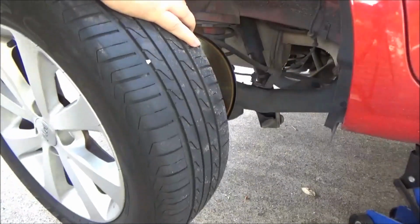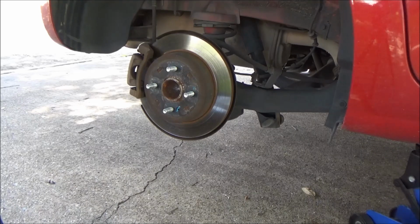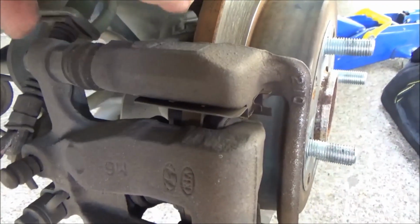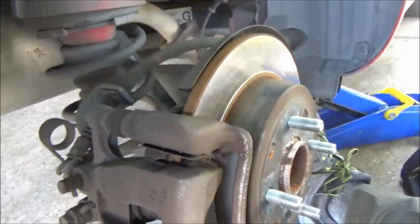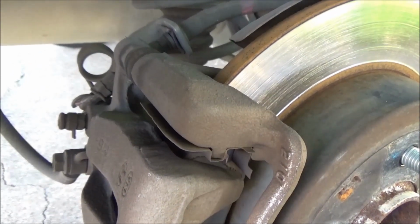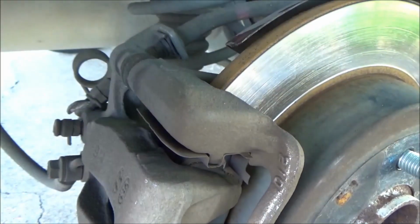Right, tires off, and those brake pads, we'll see what the next step is on this. Alright, well, it looks like to take this caliper off, there's a little bellows here, and then there is a bolt here and a bolt down here, 14 millimeter. Not too tight, which is always a good thing.